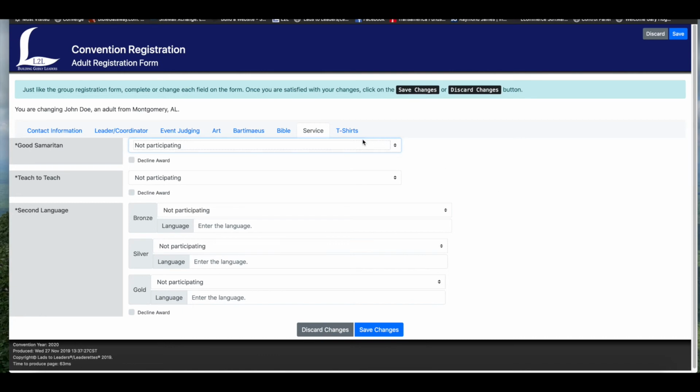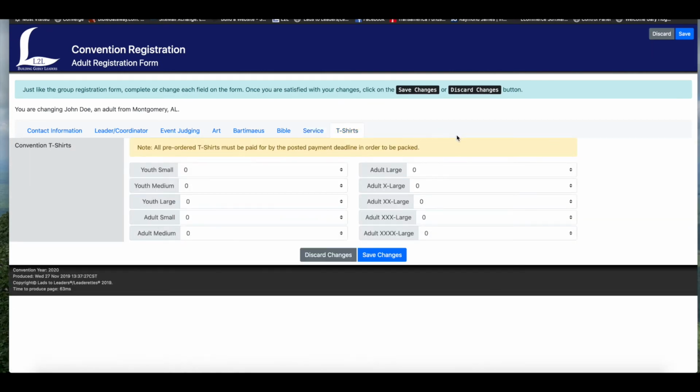The last thing on the list for adults is if they choose to order a t-shirt, to make sure that they get the sizes they need. You can choose that and add this to the list, and they will be packed for the group and be able to be picked up at convention at the t-shirt booth. This is an additional fee and extra over the registration fee. T-shirts are $12 each, and they'll be added to the registration, and you'll see those listed on the events recap. Once all of this is complete and everything is marked, all you have to do is simply click Save Changes.